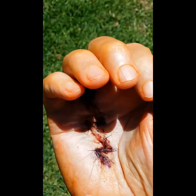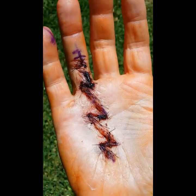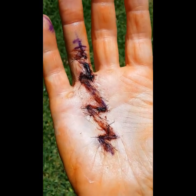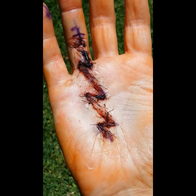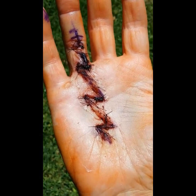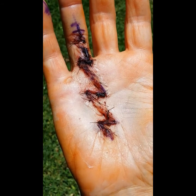I can actually bend it halfway without too much pain, and that's actually pretty good, because it was really hard and painful to bend it yesterday. So I treated it once yesterday, I treated it twice today. I'm going to do another one this evening, so that'll be three times.